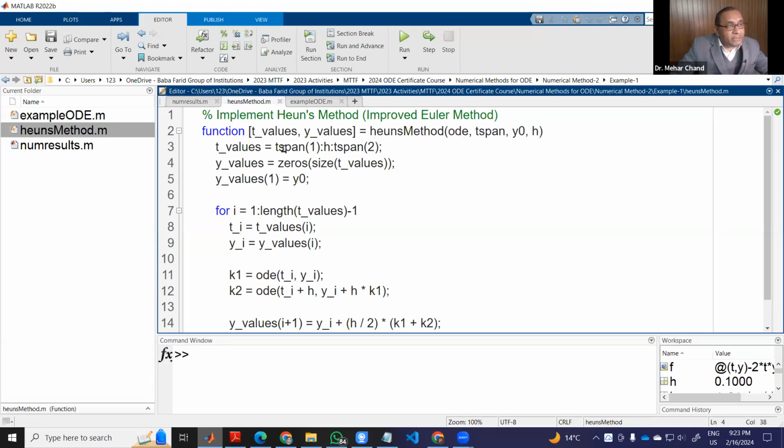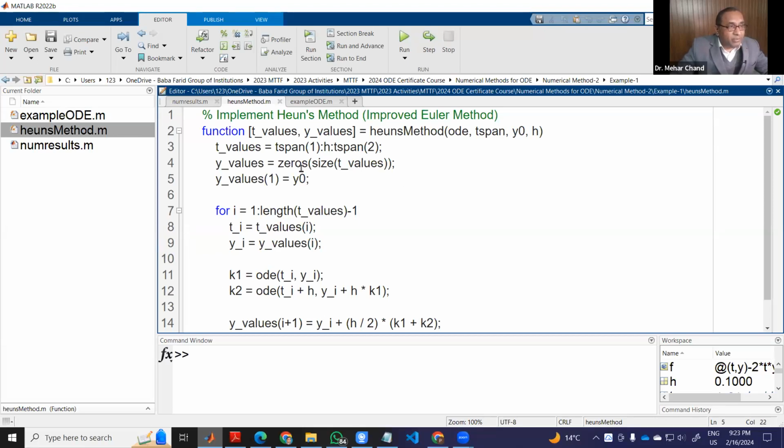The number of points in this t vector must be the same in the y vector. The lengths of t values and y values must be equal, otherwise we are not able to plot the graph. That's why the length of these two vectors must be the same.